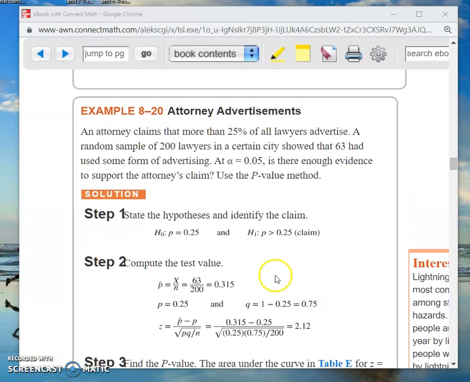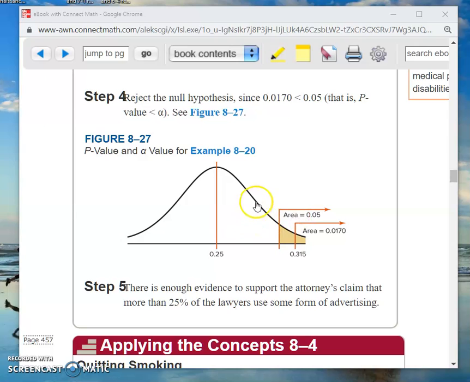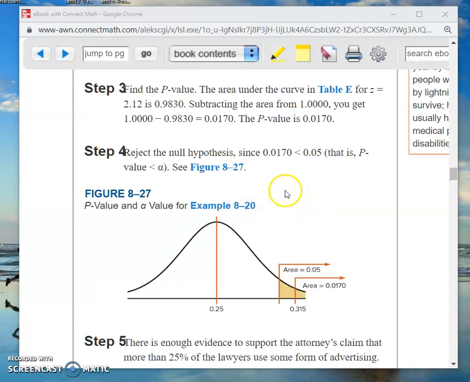So now up above here, they told me that alpha is 0.05. I haven't even used that yet, but I'm going to use that now. What I'm going to say is, well, the error budget, the alpha is 5%. This is so unlikely, it would only happen 1.7% of the time. That is obviously less than the alpha value. It's less than my error budget. It's so unlikely that this would happen. It would only happen 1.7% of the time. I am therefore going to reject the null hypothesis.